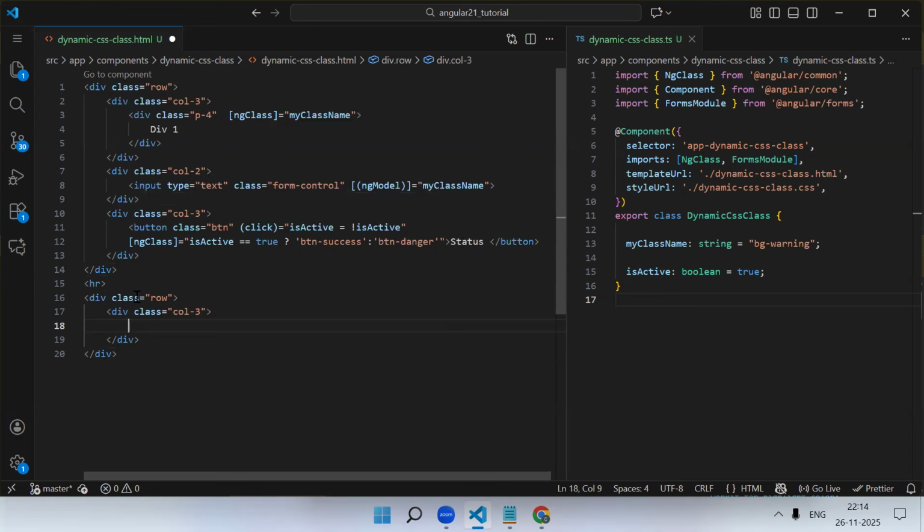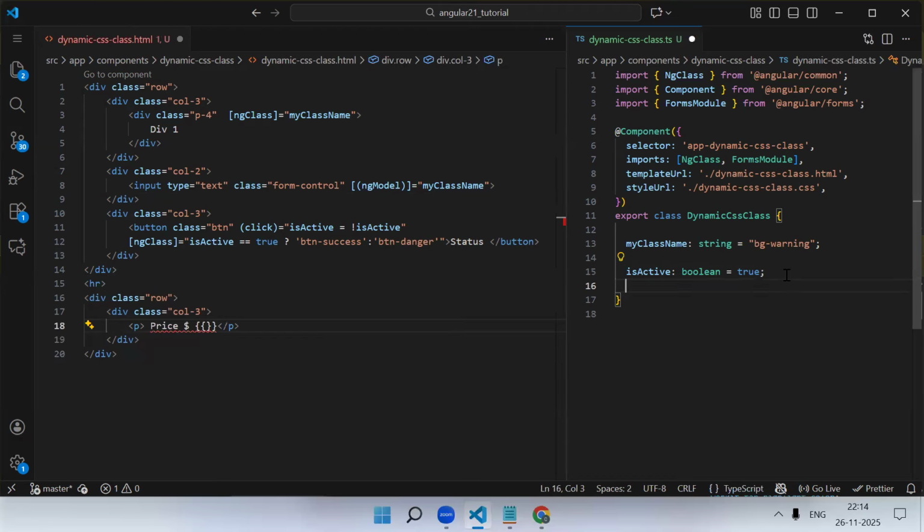Let's say you have a paragraph over here and inside that you are showing the price. Let's say dollar, and here whatever price you have. So let's create a variable, product price is equal to, let's say, 500.